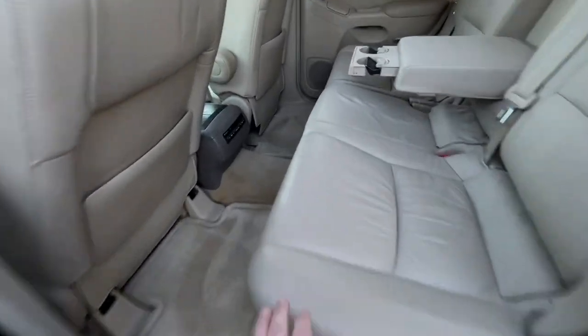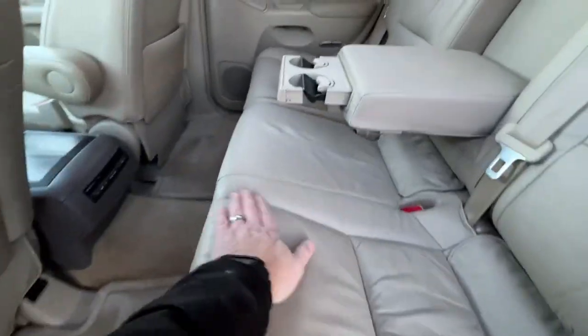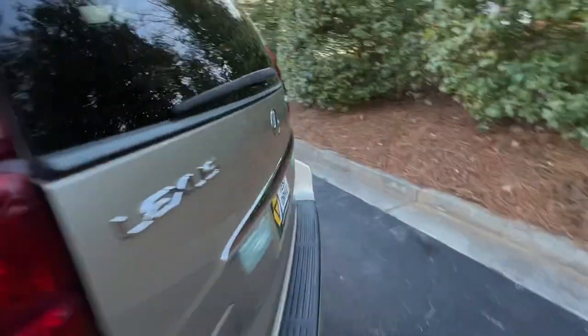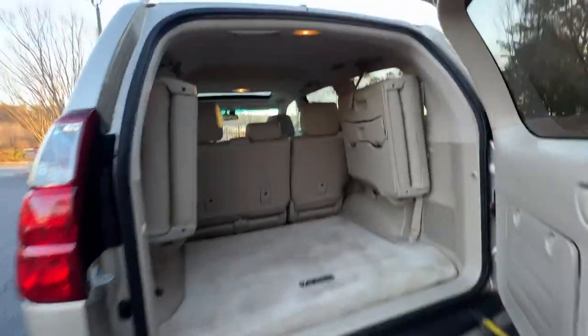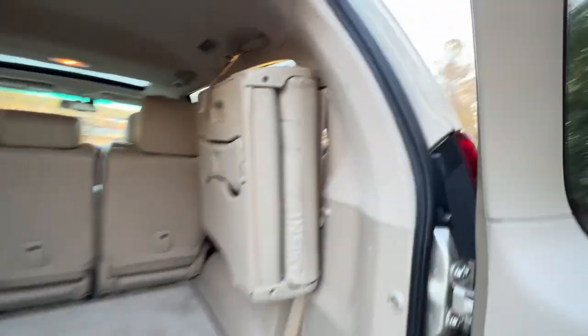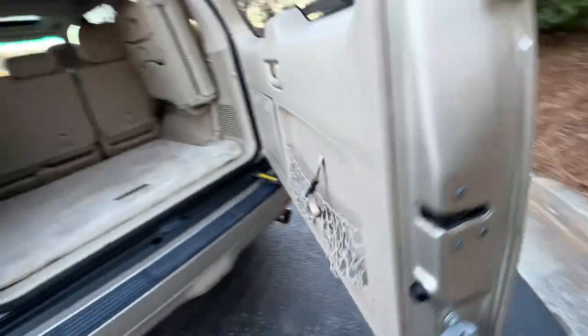The rear area is in good shape. Carpets had a little bit of staining but came out pretty clean. The back seats have normal signs of use but nothing major. The third row was missing, but I did have some extra third rows so we included a set — a few small tears just from getting things loaded into it. Back door has the common saggy cargo net.